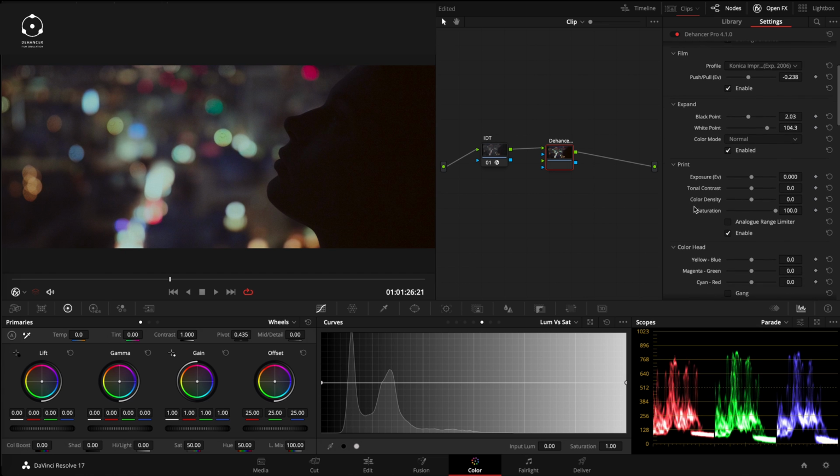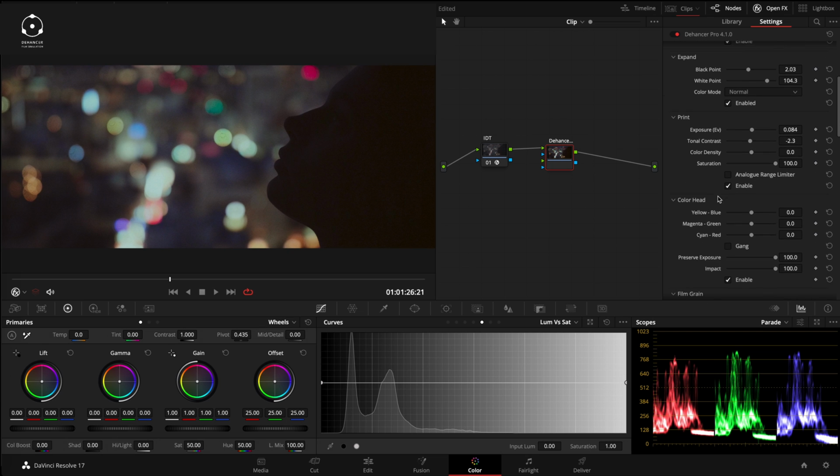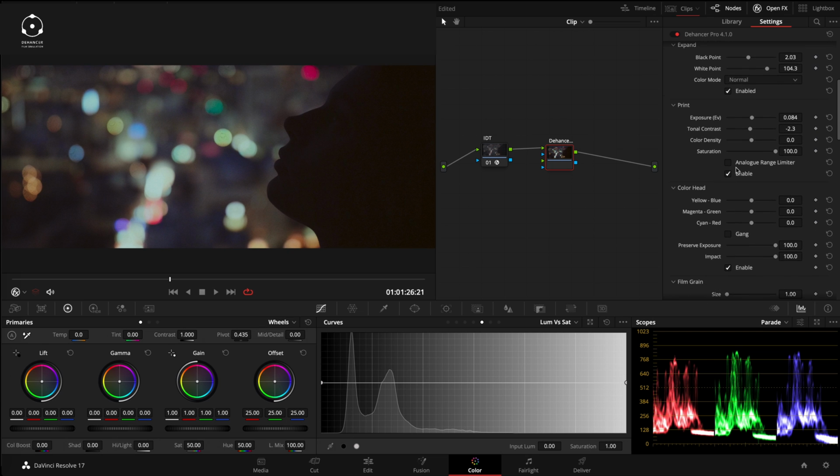Then you got the print emulation process, also exposure right there, the tonal contrast. So having everything baked here is really cool. You also got the analog range limiter. I actually don't know if this is a technical thing, but when enabled it compresses and limits your IRE level.